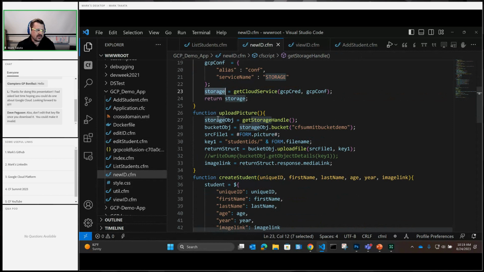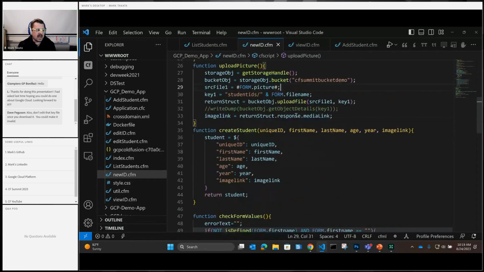So I set the storage object, and this is a ColdFusion thing that we added. storage object.bucket is going to be CF Summit Bucket Demo, which is the name of the bucket. And I'm going to pull in the value from the form of the picture. And now I'm going to create that key.